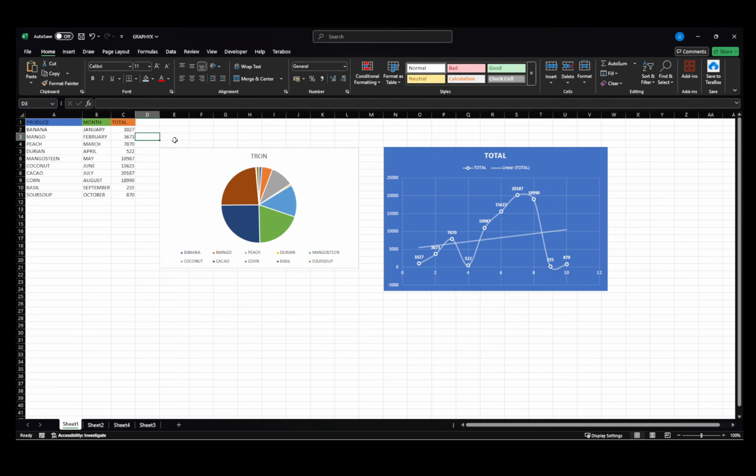Before we proceed, let's talk about enabling Microsoft Query, as it has been deprecated in more recent versions of Excel. This means that Microsoft Query may not be enabled by default, and you might need to manually activate it to access the full functionality. To get started, open Excel and navigate to File in the top left corner of your screen. From the drop-down menu, click on Options, which will open a new window.